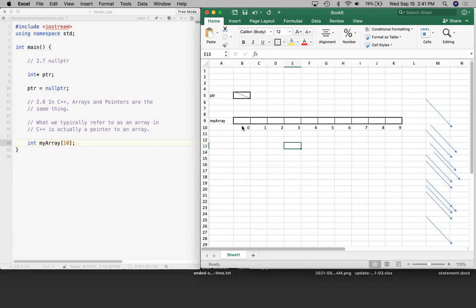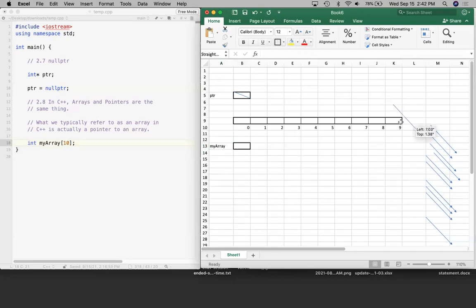That's a pretty good way of looking at it when you're doing basic stuff, but it's not technically correct. The technically correct way to draw this would be: here's my variable myArray. It is a pointer to an array.